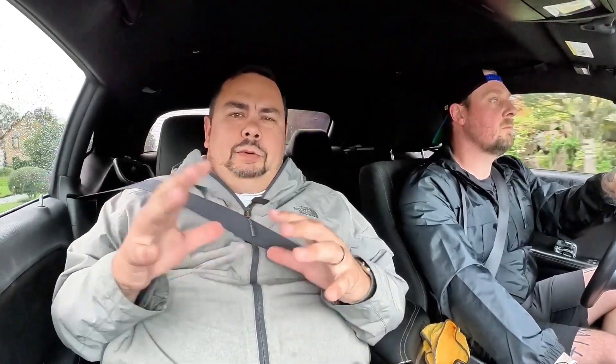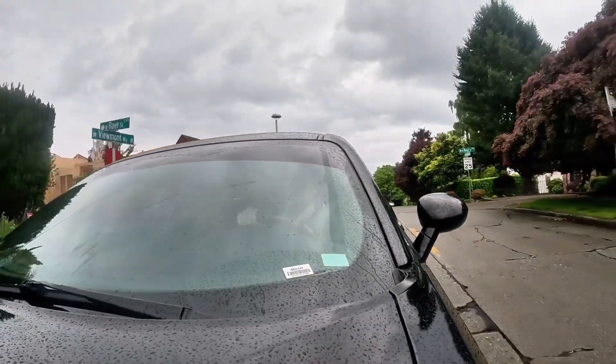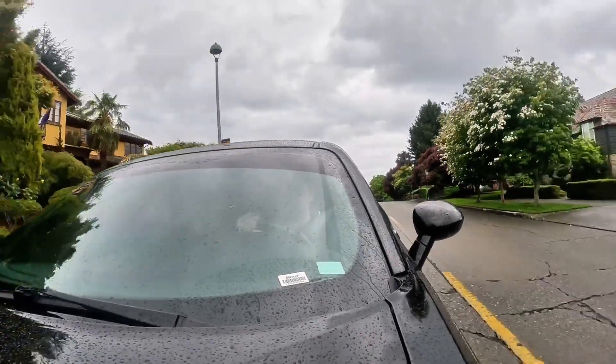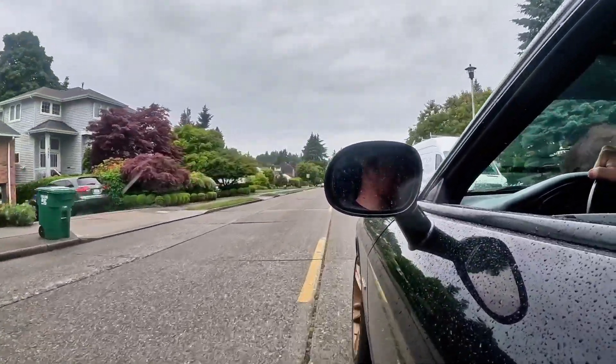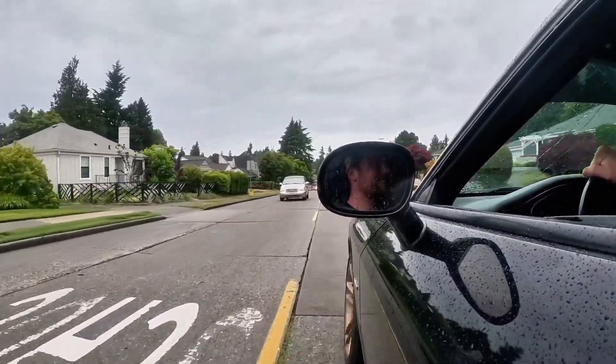We're out here in the Magnolia area, just driving through the neighborhood to give you an idea of what type of area this is. The driving tour shows you some of the houses, but I also wanted to talk about average prices here in Magnolia. The median home price — the middle of the range — is at about $1.1 million right now, which is actually down a little bit from last year. The average sale price from top to bottom is looking at about $1.4 million for homes in this area.